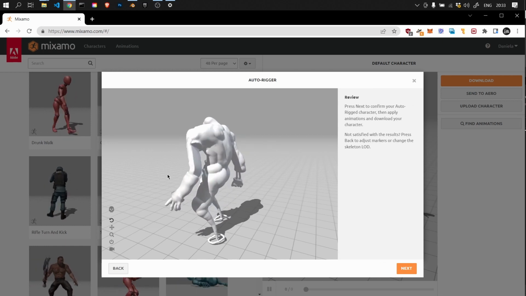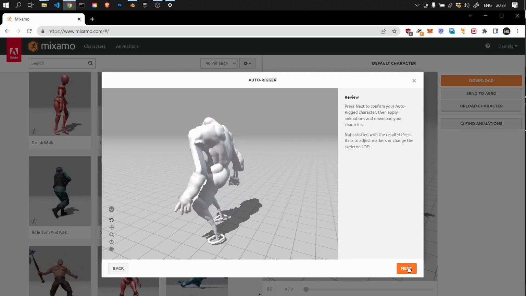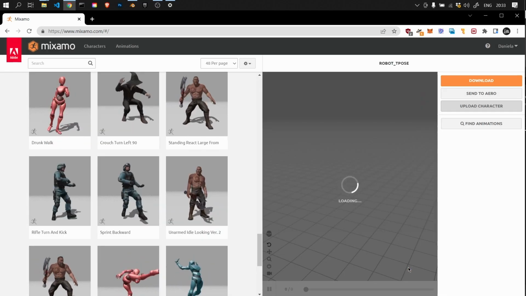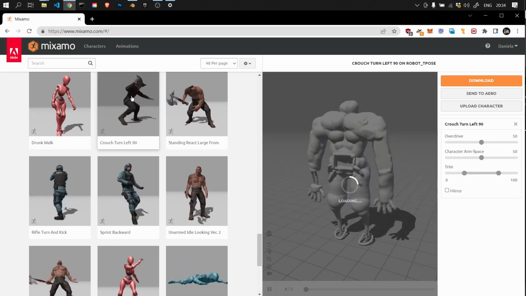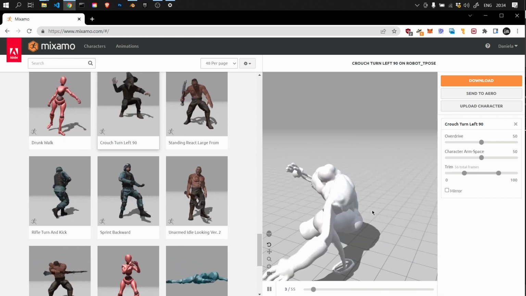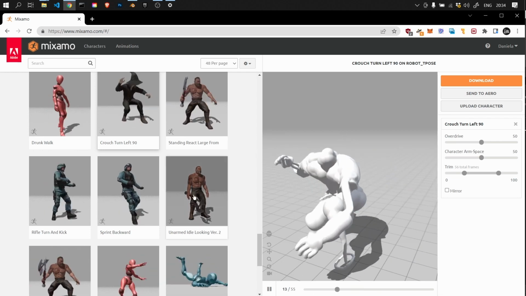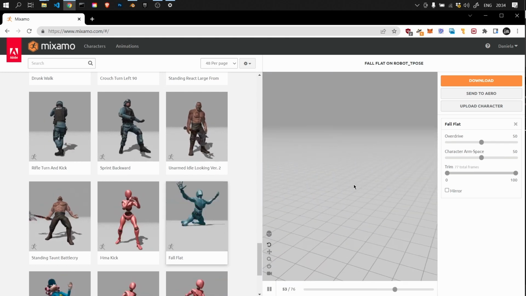Well, we see the character has actually got a rig. Let's try another animation where he brings the arms up like so. How does this look? It looks funny. Okay. Oh, but well, how does this look? Okay. Where is he?